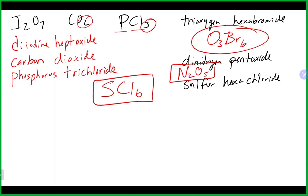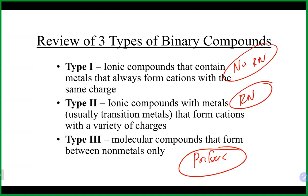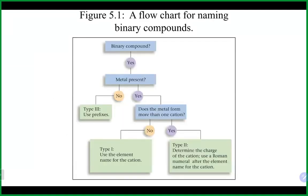All right, so everybody has its place of where it goes. Prefixes should only be used for type 3, in nonmetal action happening there. Roman numerals should only be used in a metal, nonmetal situation where the metal is a transition metal or just to the right. None of the above in a type 1 situation, no Roman numerals, no prefixes, just the whole name and the IDE for the metal nonmetal. All right, so as we just saw there, type 1, type 2 ionic. So basically type 1 has no Roman numerals, right? Type 2 needs Roman numerals, and type 3 needs prefixes, right? So again, each of these things has their own special thing of naming, basically. All right, little decision tree you can take a look at there.